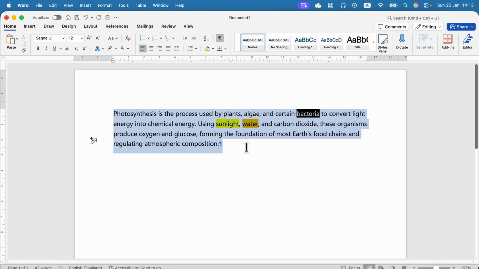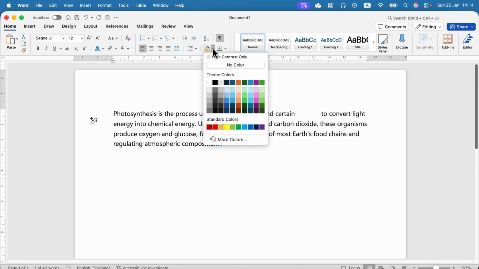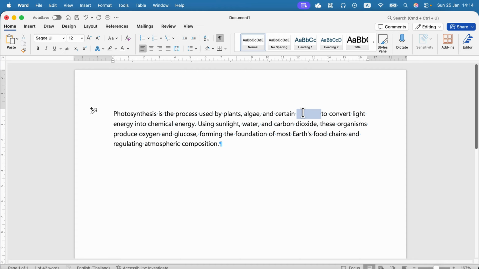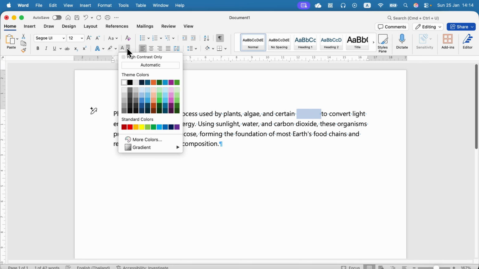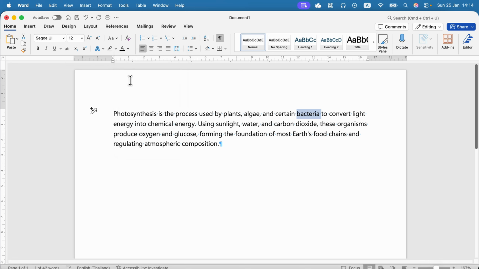Of course, I could select the whole long text and apply that. But wait a moment. The whole text disappears here, and there's also color still left here. So what's going on? In this case, some people may use the wrong tool. Some people use the bucket tool to change the color behind the text instead of the proper highlighter. That was the case for this one. So you need to click here on the bucket tool and click no color. And in this case, the highlighter was black, and then somebody decided to change the text color to white to match it. And now I need to manually put it back to black.